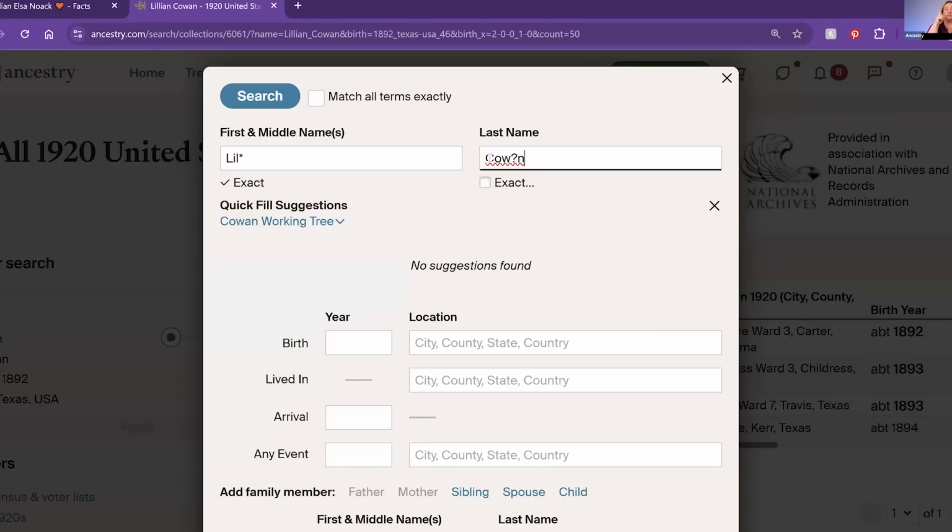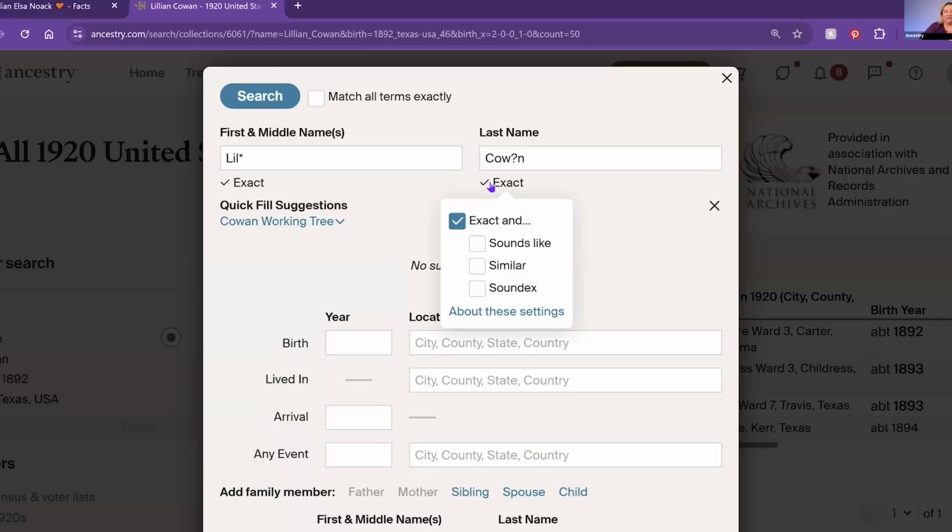A question mark just replaces 1 character, so it kind of forces that constraint. If I used an asterisk in the place of that, I could, but then it would give me C-O-W any number of letters N, not just C-O-W 1 letter N. So that's why I choose to use one of those 2 characters. And again, I'm going to mark that exact.